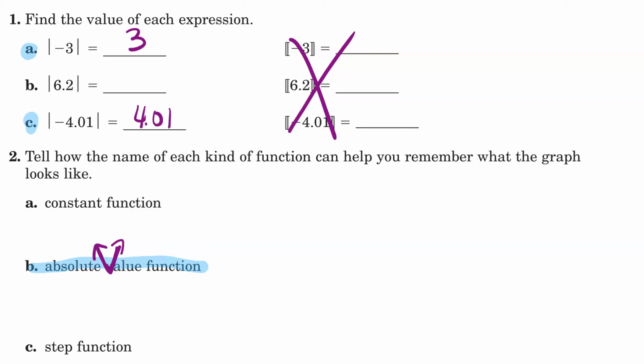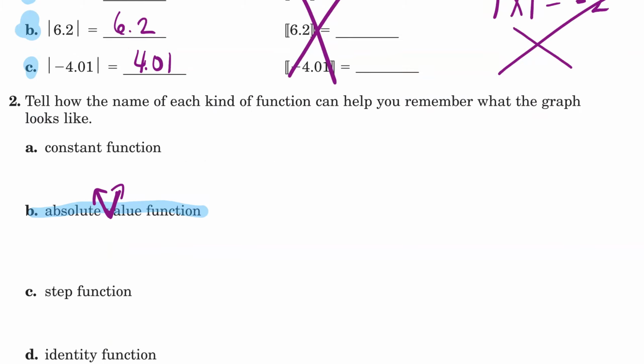What if I took like b, right? Part b, what is absolute value of 6.2? Yeah, 6.2. It doesn't turn negative, it keeps it positive, right? So I want to make sure that's clear. Absolute value makes things positive. If they're already positive, keeps them positive. And big thing that we remembered yesterday, if you have an absolute value, it can't equal a negative number. That will give you no solution. Absolute values always have to be positive or equal to 0.